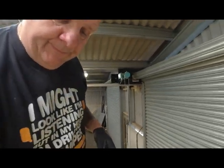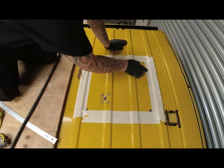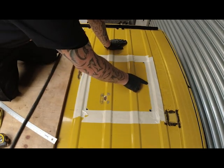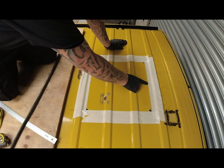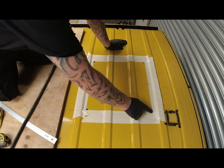Right, so we're up on the roof of the van. Let me show you what I've already done. So what I've done so far is I've marked it out, as you can see under the tape here. This little hole here was drilled from inside, so I had a marker point of where I was starting the back of the vent. And I've drawn the lines.